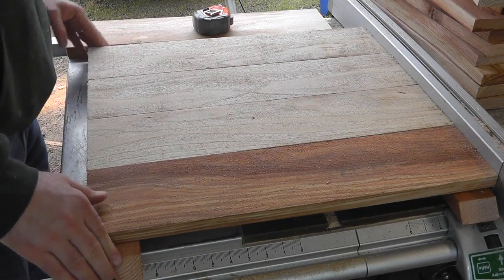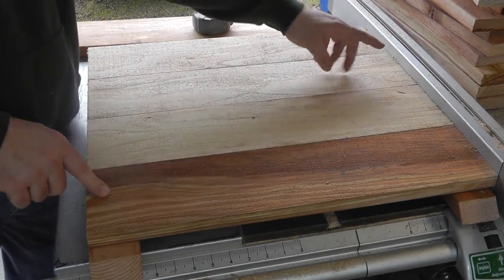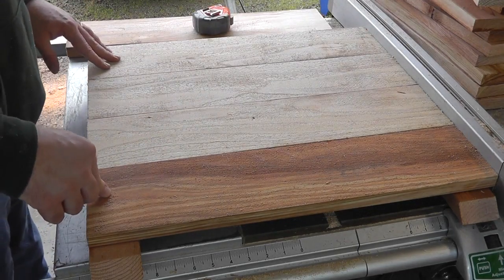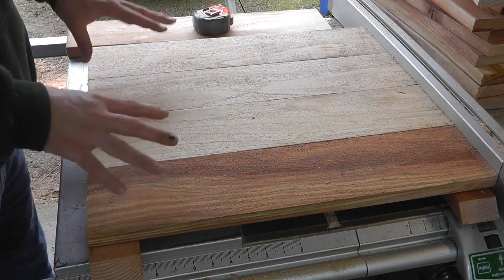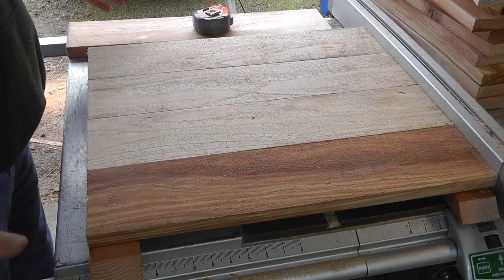So anyways, I'm going to go ahead and glue this and screw it, just the top and the bottom, and then I'm going to do all 4 sides, and when I'm done with that we'll stand them up and then I'll show you how it fits together.